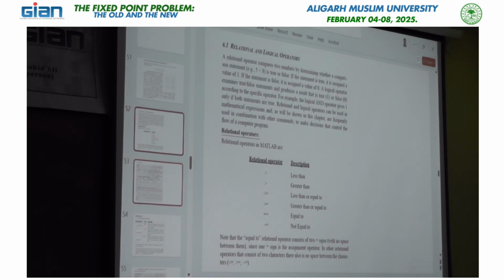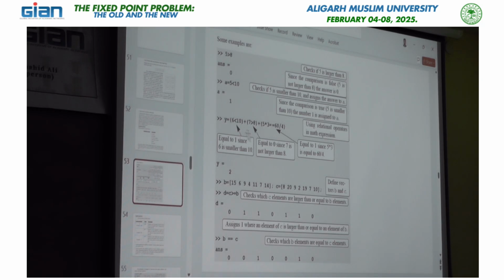Now before ending, I will take 5 minutes more. Another mistake while using a program is not correctly using the relational and logical operators, because we are inbuilt to doing it all as mathematics students. While using 5 greater than 8, we are doing a comparison. Is this statement true? No. So that will be represented by 0. 0 here stands for the statement not being true.